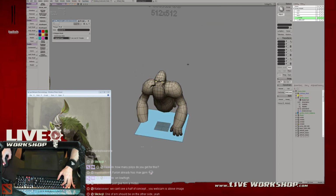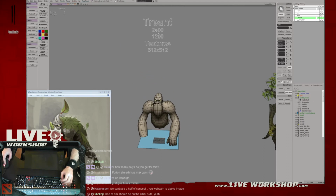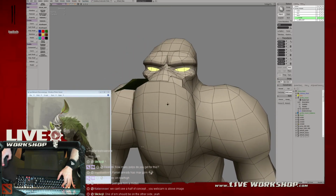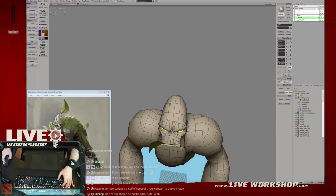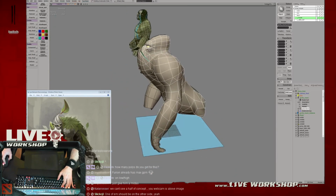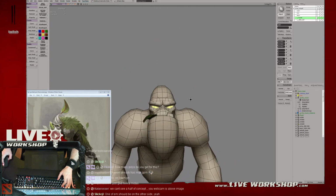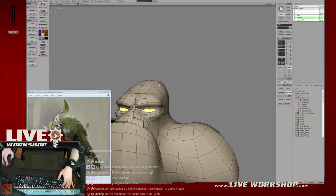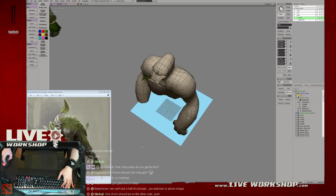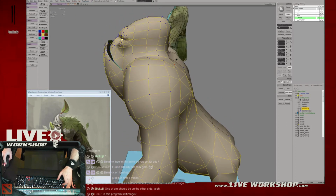Elaine, we get 1200 polygons for the in-game version and 2400 for the avatar version. So if anything, for the avatar version, I'll just add more polys to the face, but it depends if it really needs it. If not, then I can just stick with the 1200. That's the last thing that I do, really. I finish everything in the in-game resolution, and then if I want to add some polys for the avatar, I do it just for the head or around the head section that would even show up. Adding polygons everywhere else is a waste of time.